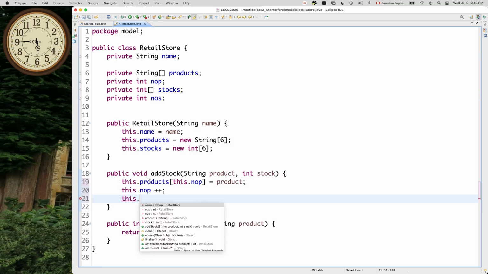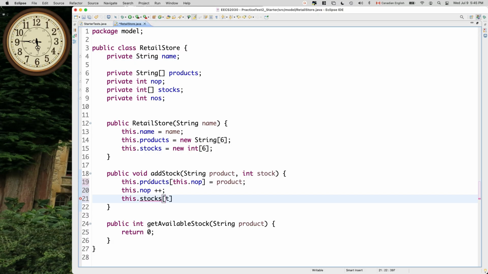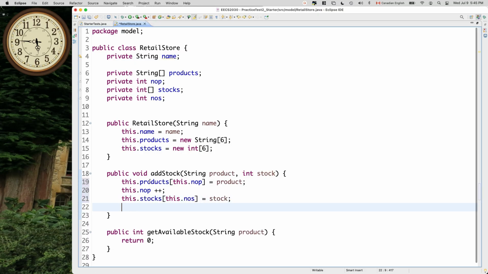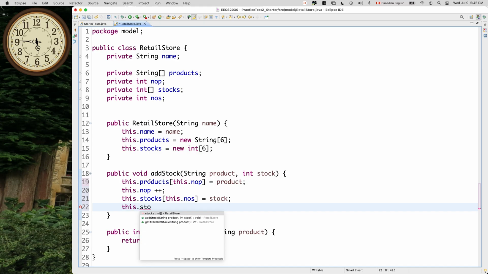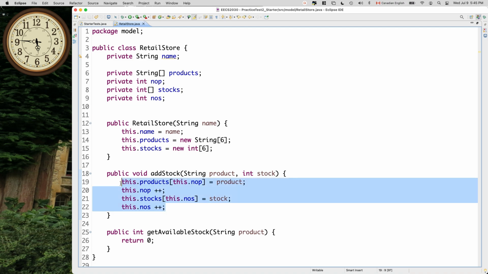This dot stocks, this dot number of stock will be the stock. This dot number of stock plus plus. Right? Pretty straightforward, right? Over here, just that we don't have to worry about any exception. All right, this is good.